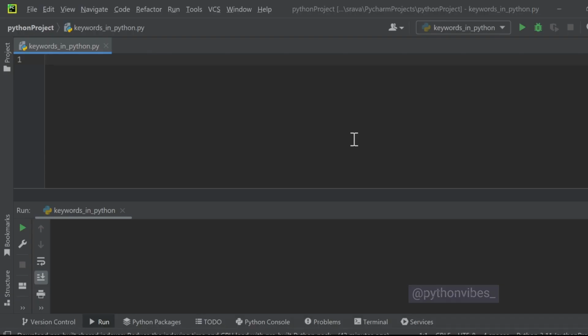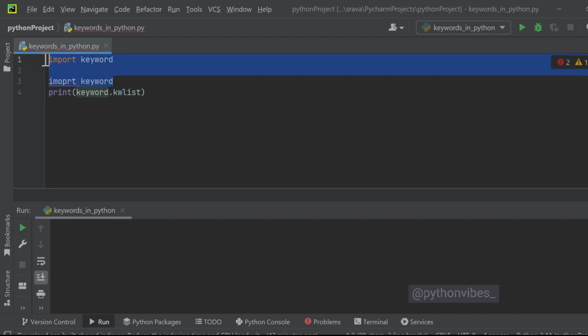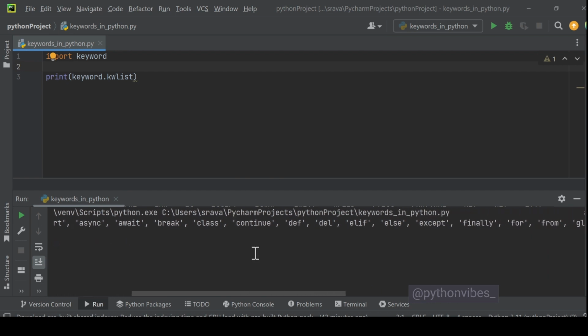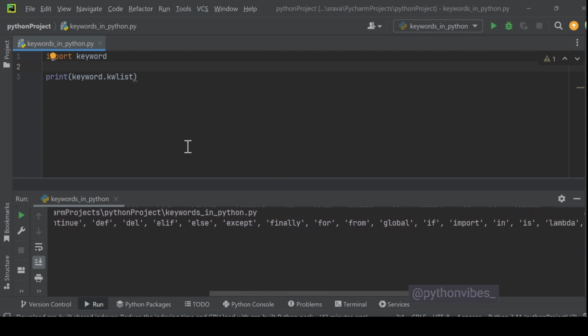If we want to see all the keywords in Python, we just have to import keyword and then we can print out all the keywords by using this. One second, and then just let me run this. We are seeing all the keywords in Python on the screen, like False, True, None, def, del, elif, if, else, try, finally, except. So these are all the predefined keywords in Python, and there are 35 keywords in Python.